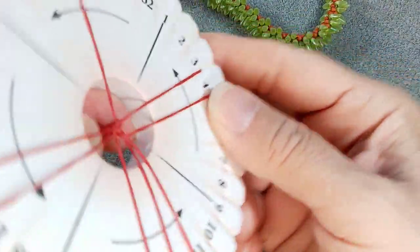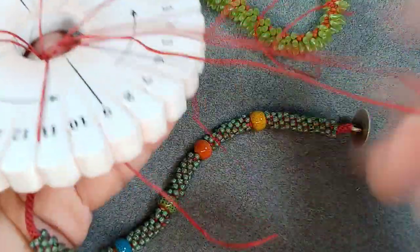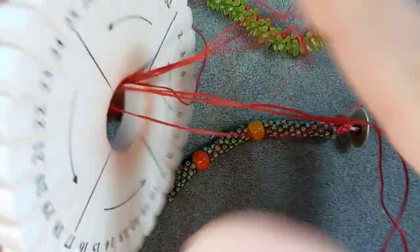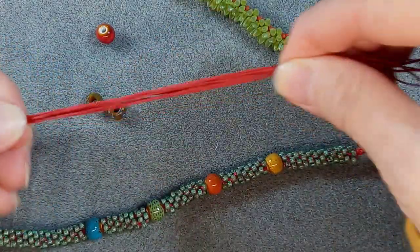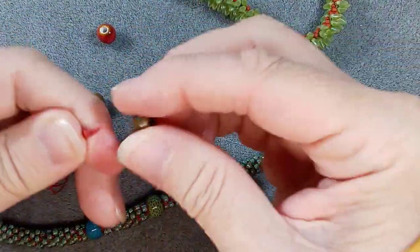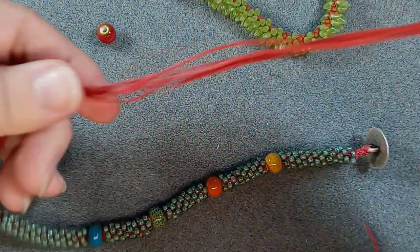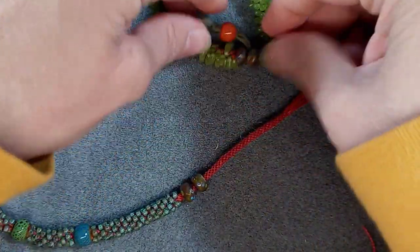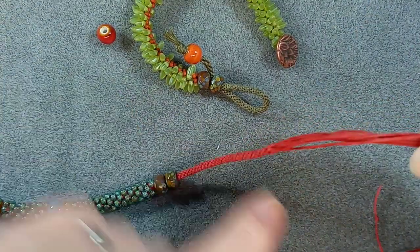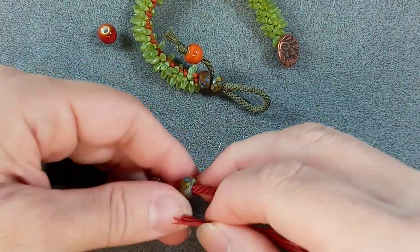So again, we're going to take our kumihimo, pinch it just to hold the strands and then pull everything off. And I'm going to cut all these knots off. And we're going to get these two going. Okay. So it's going to go down to the bottom. We're going to take this strand again, go through the first one, and that will create our loop.